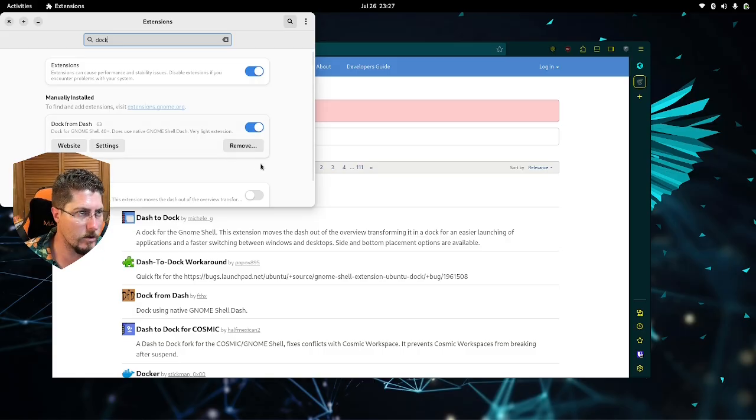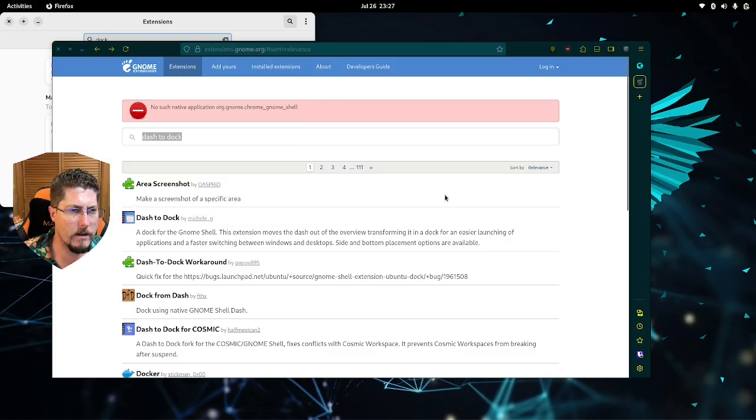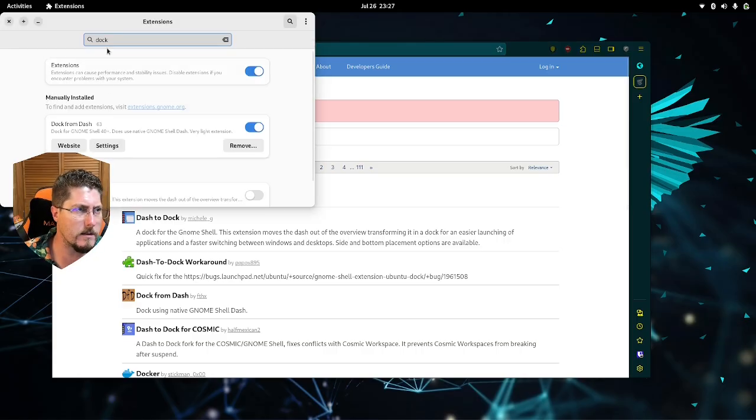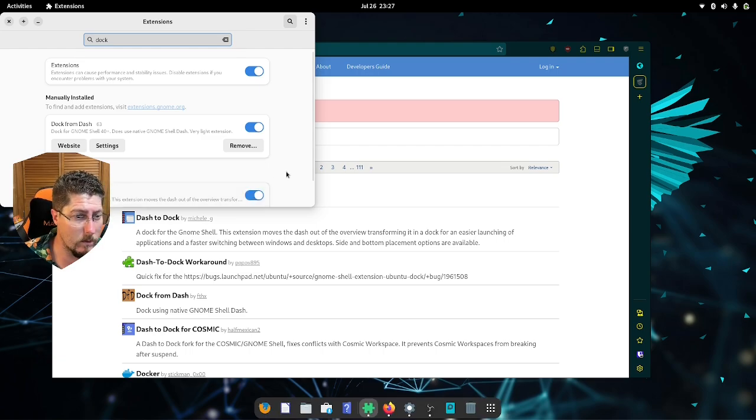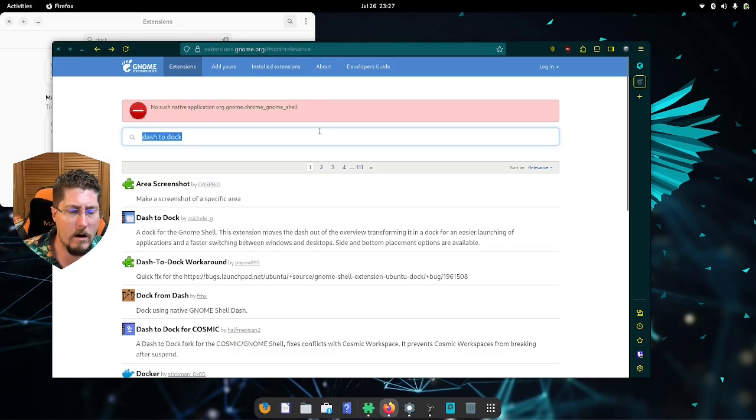Dock from dash. Okay. All right, this is weird to me. Normally I don't have these errors here, but I mean, it's clearly installed. So cool. Yep, there it is right there. Whatever, doesn't matter.